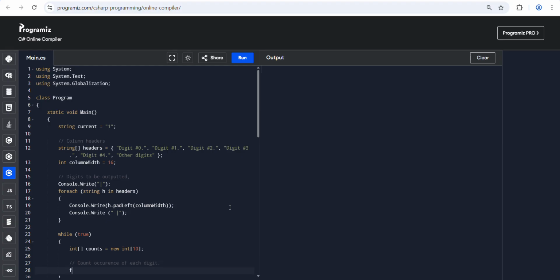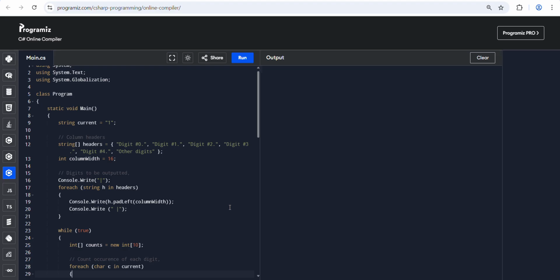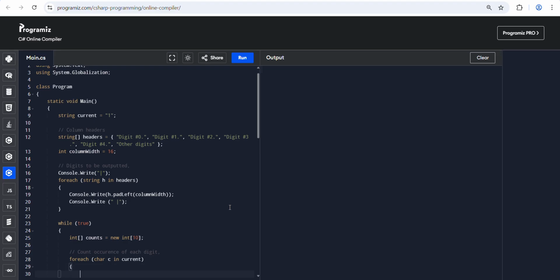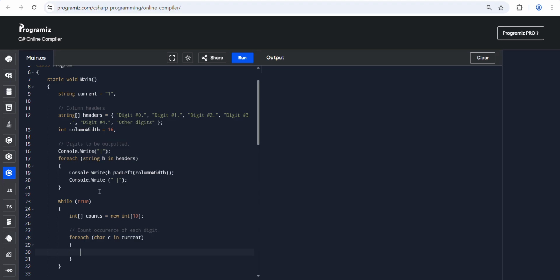Okay, so I'm going to use that notation again for character c in current, and the character c is basically the digit. The character c will be recognized as the 0, as the 1, 2, 3, 4, 5 in all these cases. c is the digit that we're counting in each of the series values. Okay, so c character, so what am I doing here? Is the digit equal to c? So is the digit equal to 0? Is the digit equal to 1, etc.? If so, we need to count it.